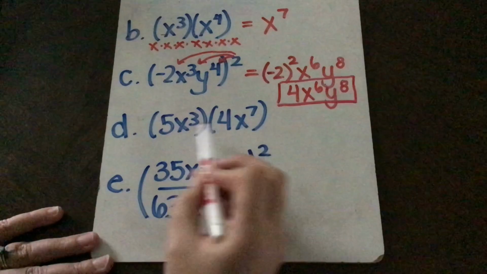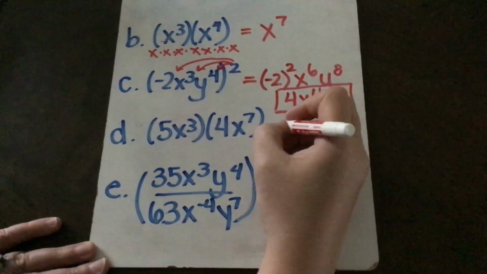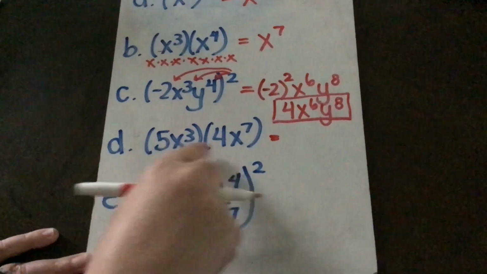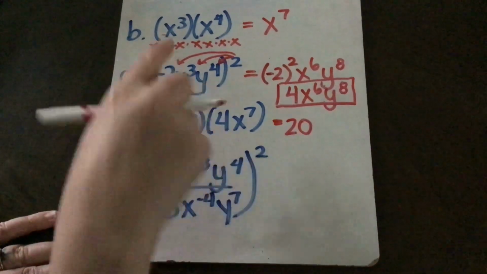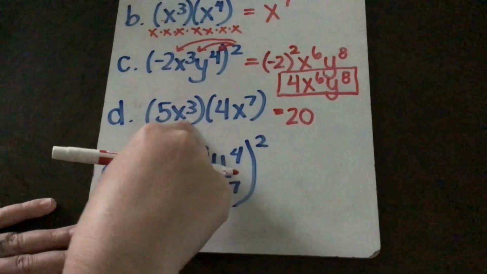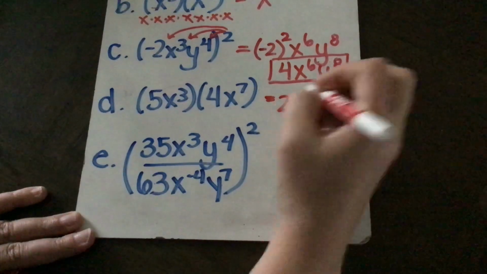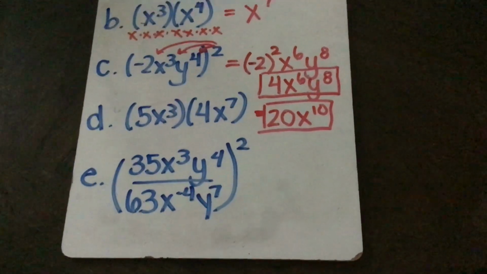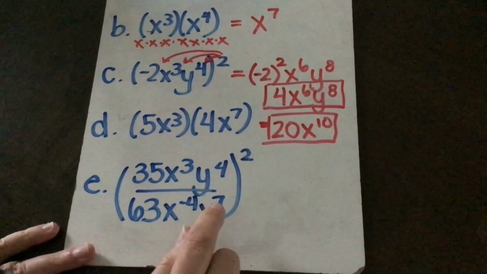Okay. My next one, I'm multiplying these again, no powers to powers. So the big numbers out front just get multiplied. So 5 times 4 gives me 20. And then the exponents are like we had up here, where I would just add those together. So I've got 3 x's here, 7 x's here, so I'd end up with x to the 10th for that one. I'm going to switch to another color because we're getting a little bunched up there.